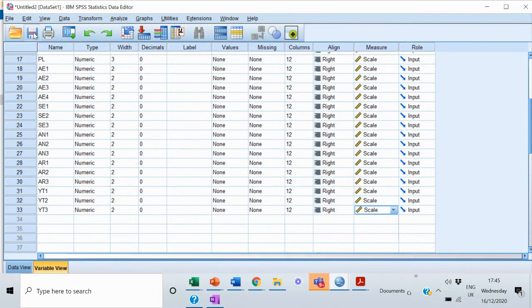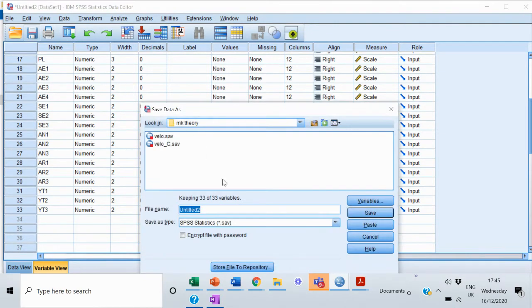Ta-da! I'm done. I'll click save now and save it as Velo new. That's it. Once it's saved, it would have the extension SAV, which indicates that it is an SPSS data file.